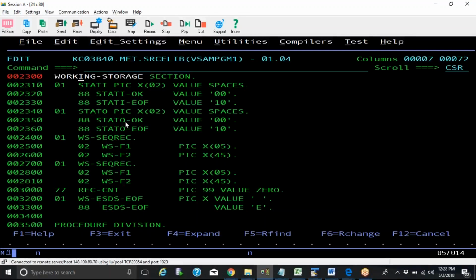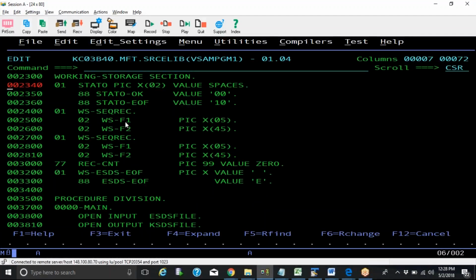Okay. So I don't need the status input, right? Yeah, you can remove it. Correct. So there will never be a read error when you code COBOL? There would never be a status error for a read? Yeah, there will be. But since my file has got records, I don't want to use it. But it is good if you want to code file status, you can code it for all the files which you are processing. That's a good practice. But usually for PS files, we don't care because we know that. That way it's like a standard for me, right?